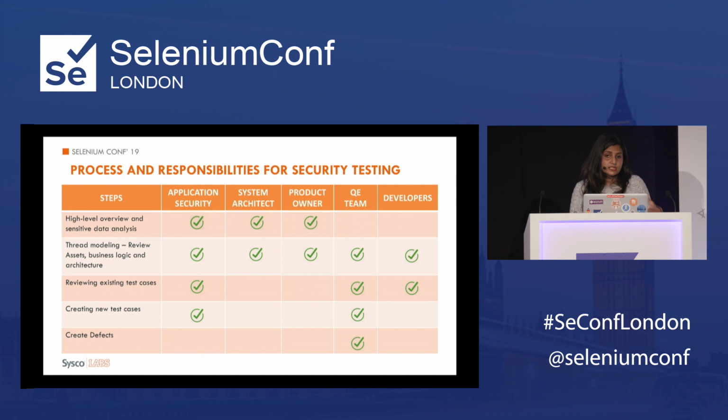And reviewing the test cases. There are test cases that the quality engineers are already writing. For example, one of the questions that most quality engineers ask is what are the user privileges, the access level, and so on. These are the usual questions I'm sure most quality engineers ask. There you go, that's some part of security testing as well. So we can review these test cases, and the quality engineers work with the developers and the security experts, their BFFs.